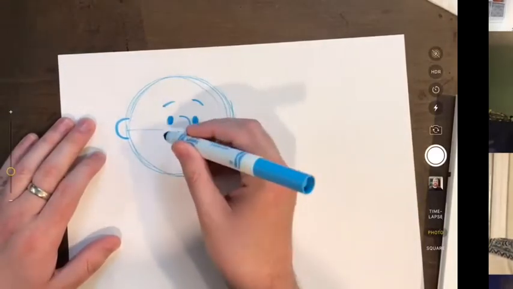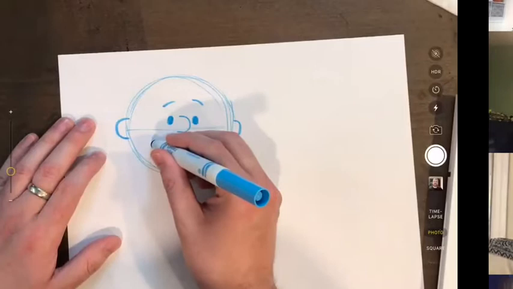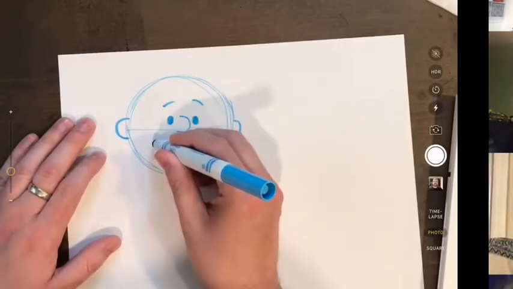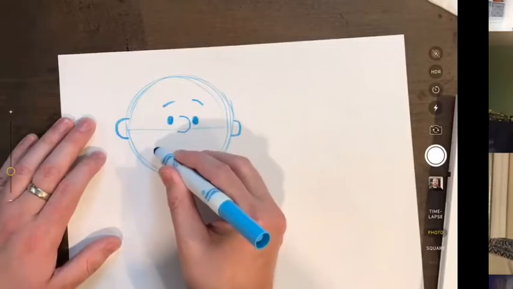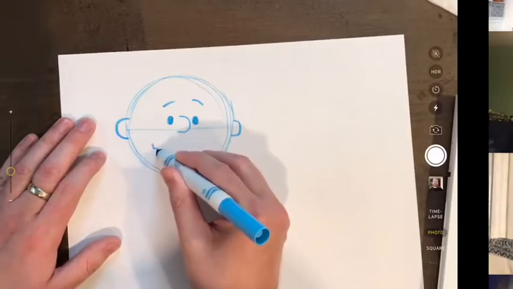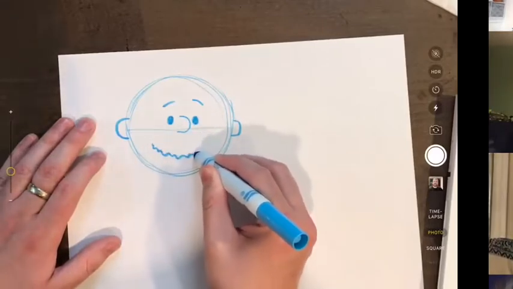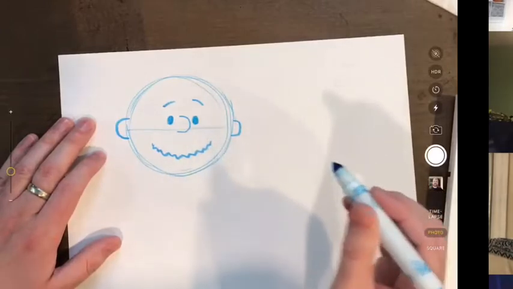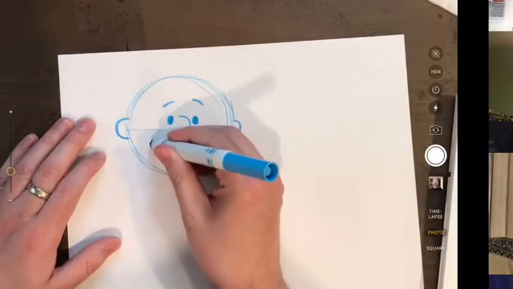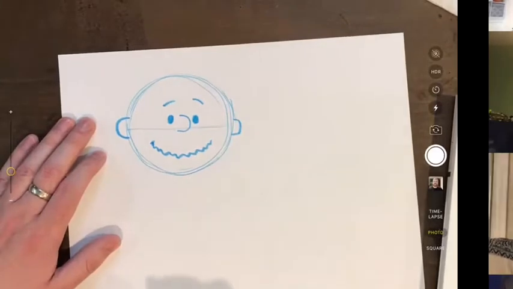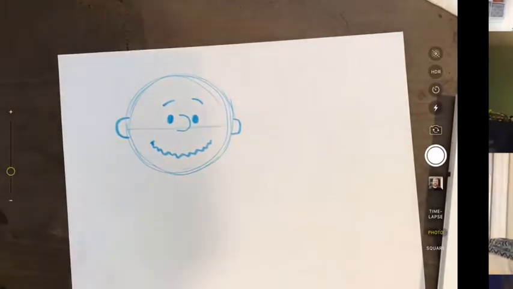All right. Charlie Brown, even when he's smiling, I really liked how Charles Schulz, the creator, made his smile kind of wiggly, like he was uncomfortable. I always thought that was really cool. Like, he's happy, but he's just not sure.